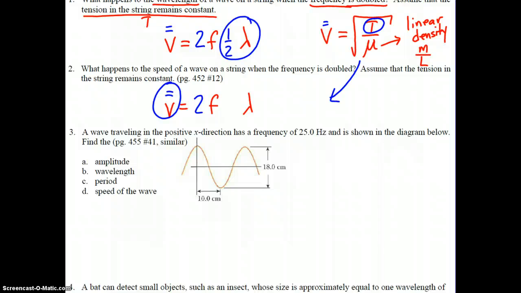Let's start with the amplitude. We are shown over here that the distance from the crest to the trough is 18 centimeters. We know from previous study that the amplitude is from the rest position of the wave to the peak of the crest or bottom of the trough. That would be half the distance indicated, so the amplitude is 9 centimeters.